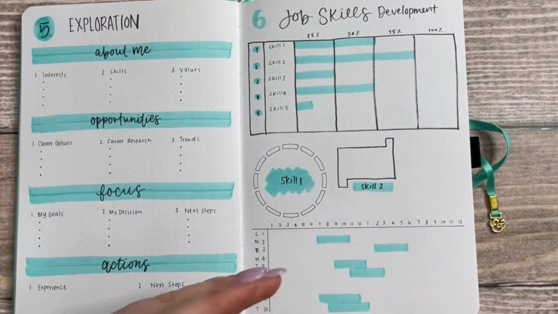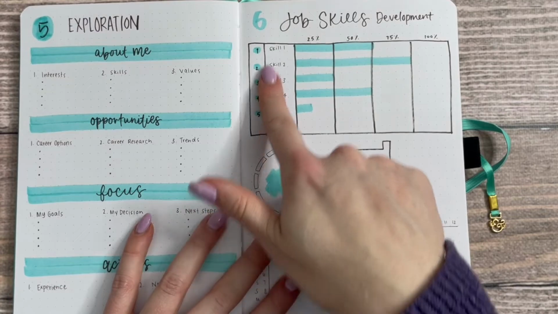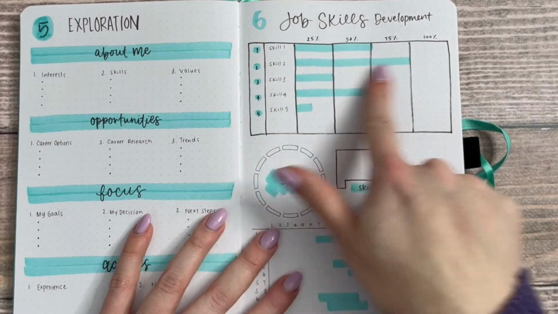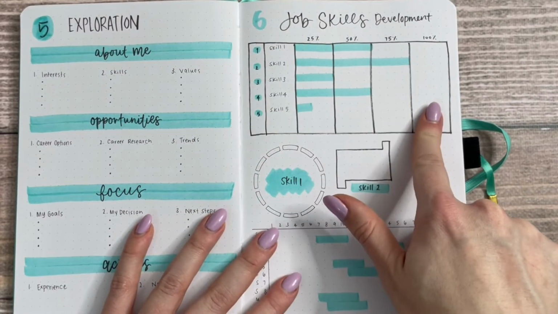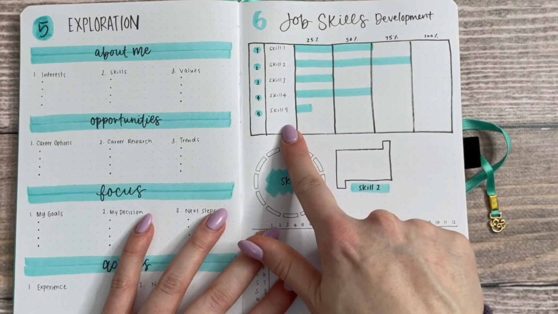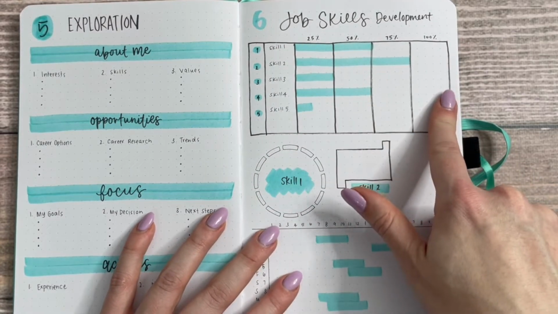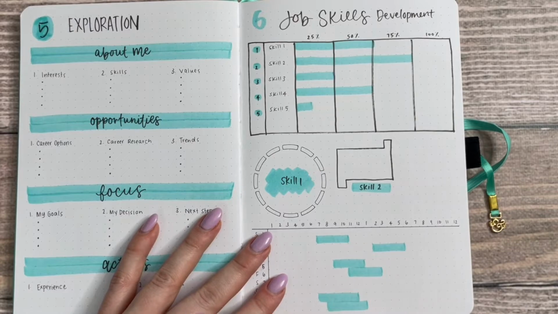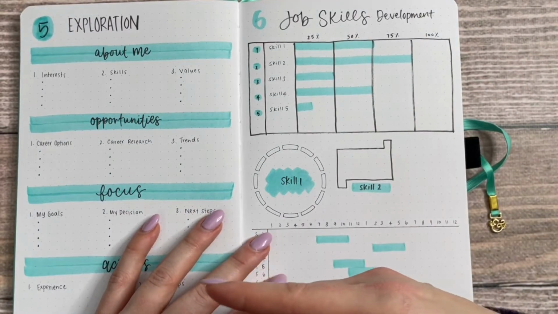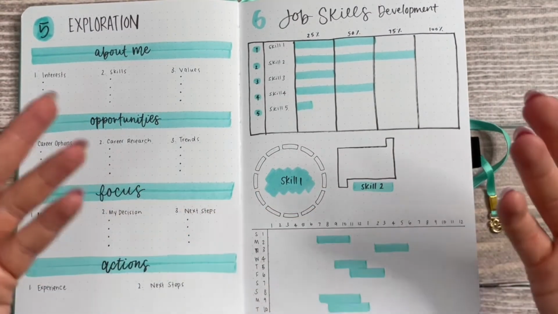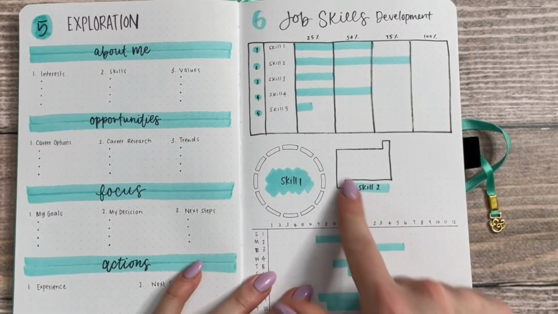So I have a few different variations of this. So this first one is a progress bar on certain types of skills. So you have the skill type and then the percentage of progress. So that may be related to one training. It may be related to an entire program that covers multiple trainings, things like that.